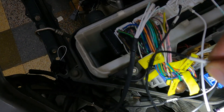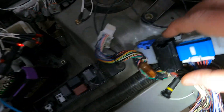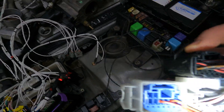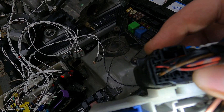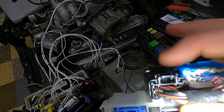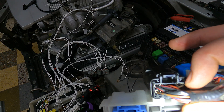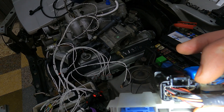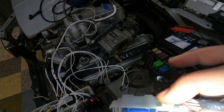Inside the plug they are all labeled, though it might be hard to see on camera. The easiest way to read a plug on a Toyota is: clip at the top, with the wires coming towards you — top right is number one, and it goes one, two, three, four, five, six, seven, eight, then you go to the next row down on the right-hand side: nine, ten, eleven, twelve, thirteen, fourteen, fifteen, and so on.